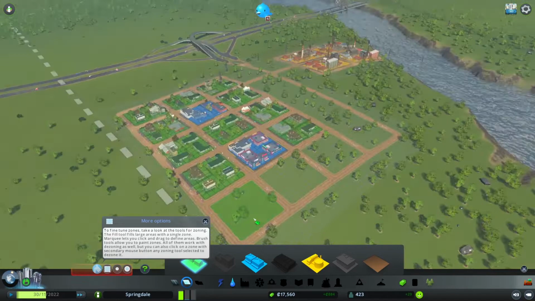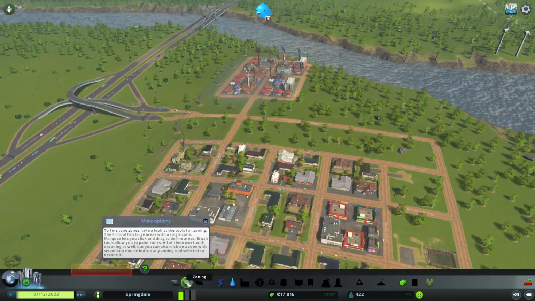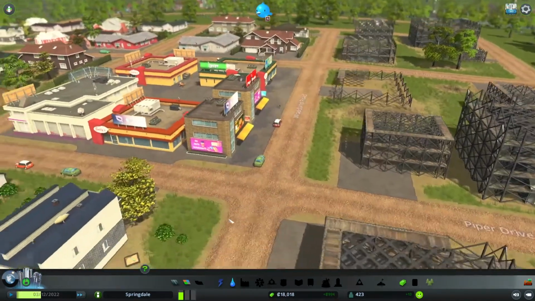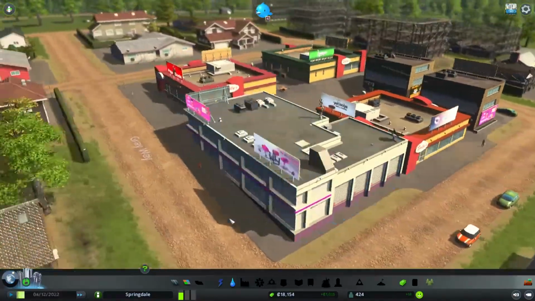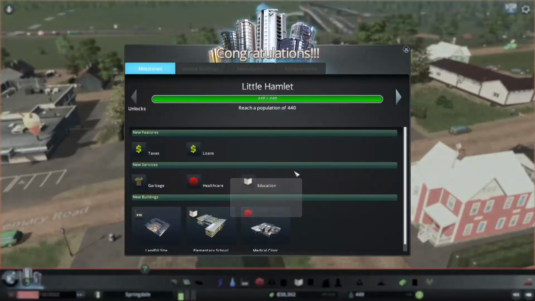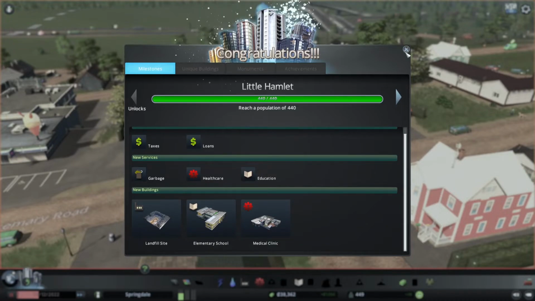Okay, we need more residential spaces, so let's have them here. Let's have a closer look at how it's going on. People running around. Not much transportation. Okay, so we have reached our first milestone. A little hamlet. So we have a few new things getting added. We can give additional taxes for the different zones. We can take loans. Important services being added: garbage, healthcare, and education, which are important for expansion of cities.